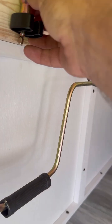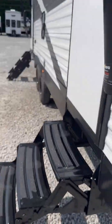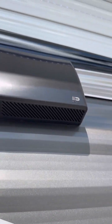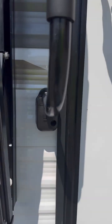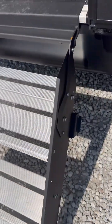That'll be right there. Now we'll go inside and check her out. That's your exhaust for your vent over your stove. That's your outside speakers. These steps here, I'll show you how to fold them up while we're going inside.